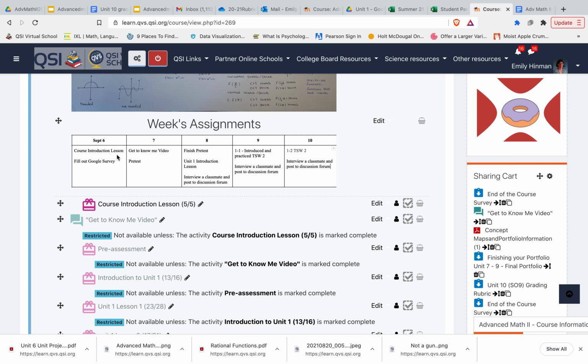When it says course introduction lesson up here, you'll see that course introduction lesson is there. It says pre-test, pre-assessment. Sorry, I'm not always perfect on labeling them the same, but it should follow. Unit 1 introduction, 1-1, just standing for Unit 1, Lesson 1. You'll also notice that there are numbers, and these are how many points you're getting for the lesson.